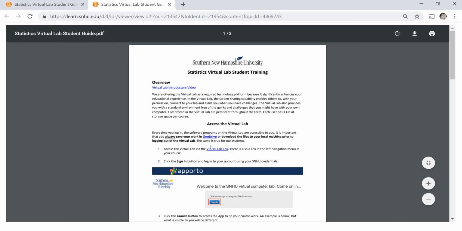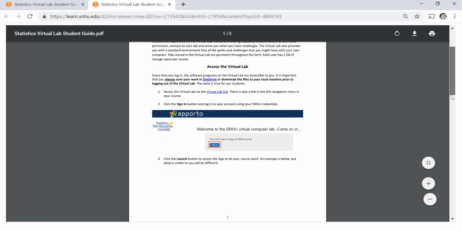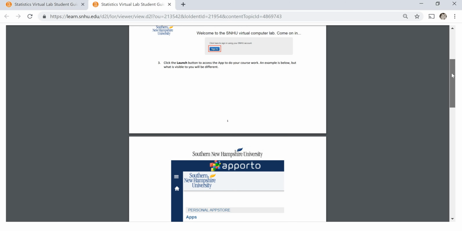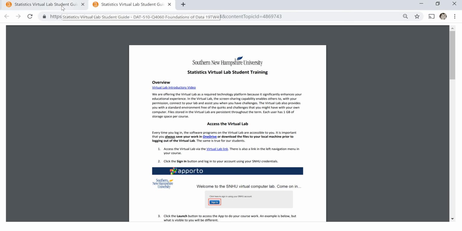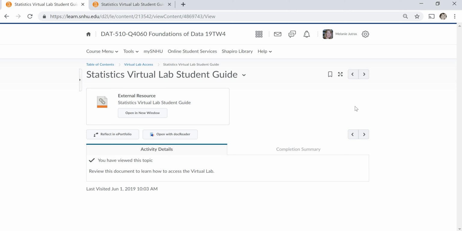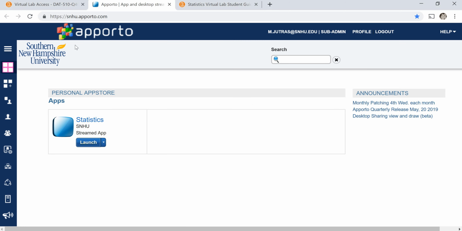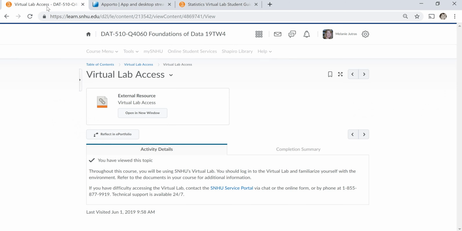If I click on that, you'll see that document. I just wanted to go over the steps here in case it looks a little bit different when you try to do it yourself. So I'm going to go back to where we were. I don't know if that was clear how I did that.